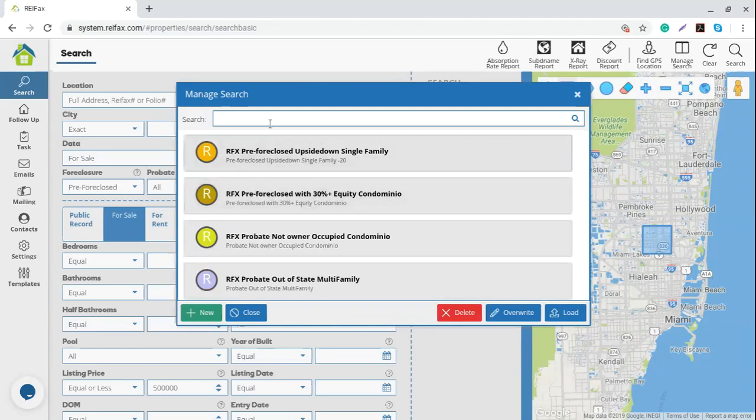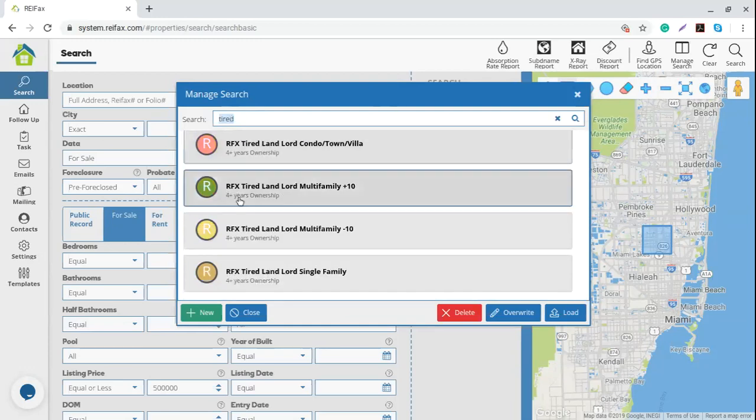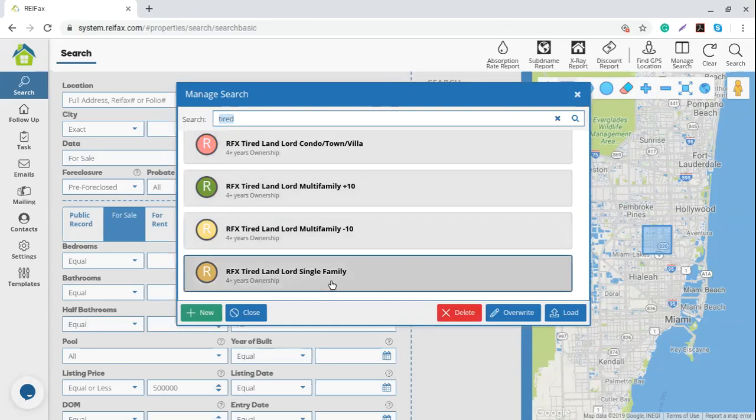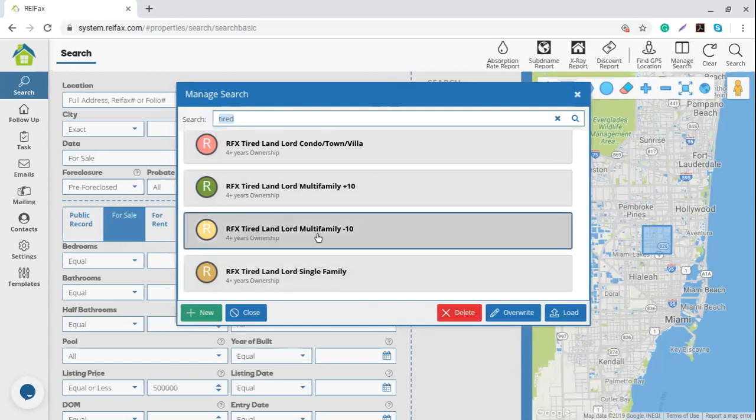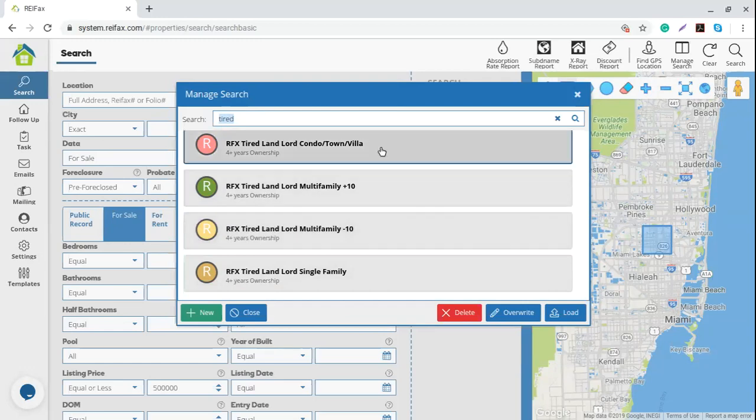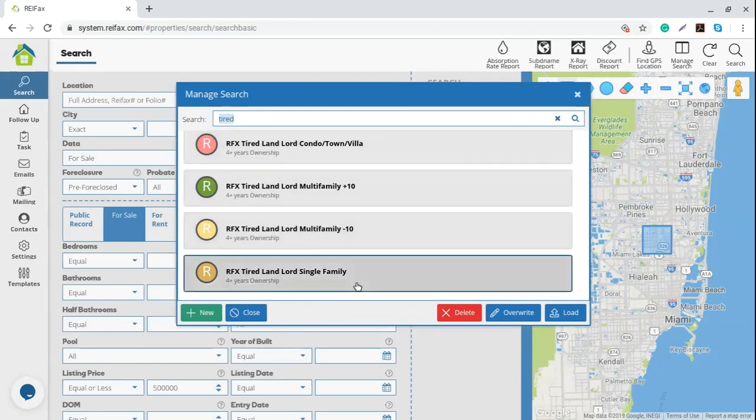Let's say that you are interested maybe in tired landlords. Just type right here at the top the keyword for that search, and the system will narrow all the searches that have been registered with that name, okay? Tired landlord in this case for multifamily, condo, townhouse and villa, and single family.